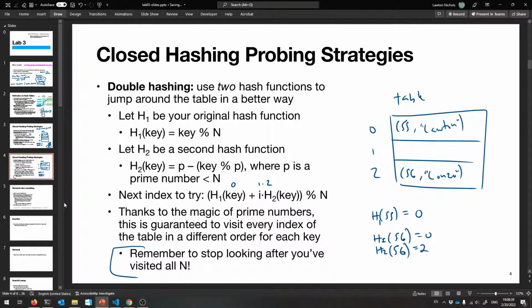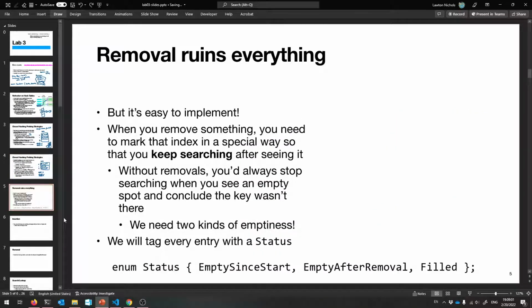One final problem that you might run into is maybe your hash table is full. Like, you've used all the indices. In your implementation, you're going to have to remember to stop looking once you've visited n different elements, where n is the size of the table. Make sure to watch out for that, because otherwise you'll just keep on trying forever. We don't want that. You're wrapping around in a weird way, so you're not really sure when you're done unless you count how many times you've looked. Hopefully that makes sense. So that is inserting stuff in a hash table in a nutshell.